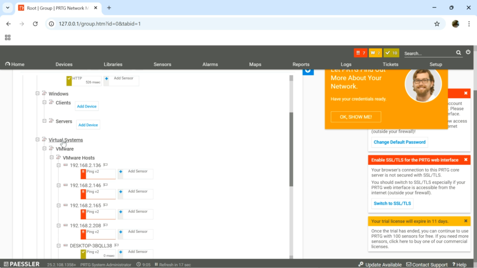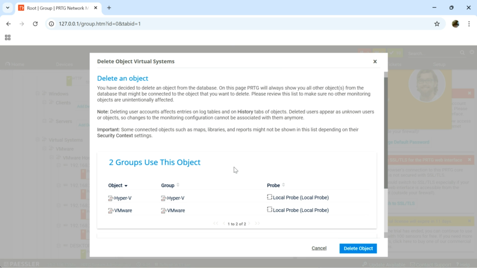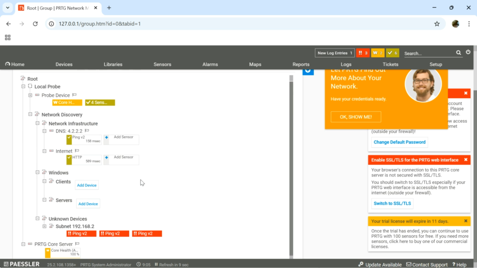Sometimes they are just a disturbance to you, and you may want to delete those groups. Right click, then you see delete. I delete those objects because I don't want to monitor those IPs. Before I teach you how to add the device IPs you want to monitor, first let's walk through how to set it up. You don't just install the app and then start using it.